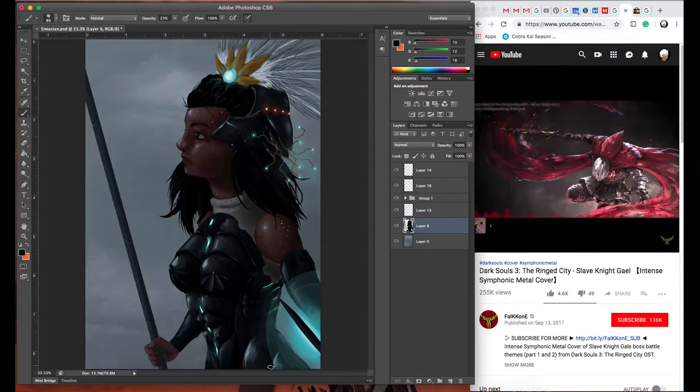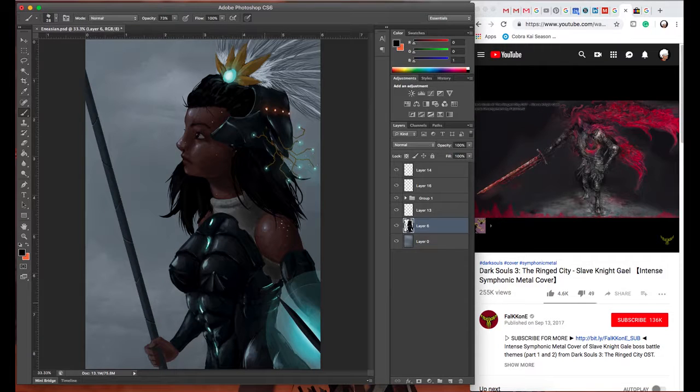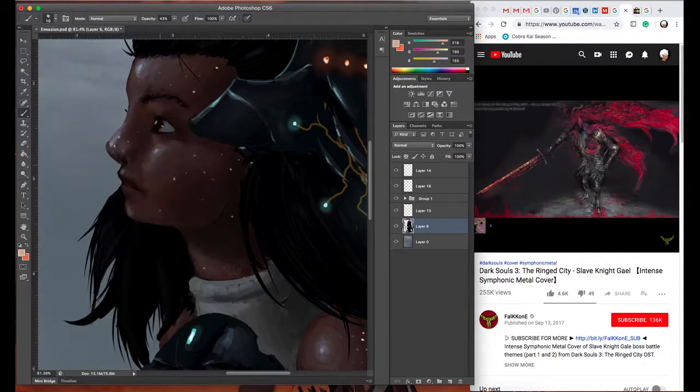So it's strongly based on fundamentals, most of my paintings. But that's basically a rough breakdown of why I make certain decisions within my painting.